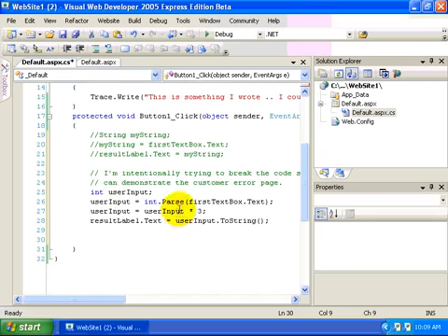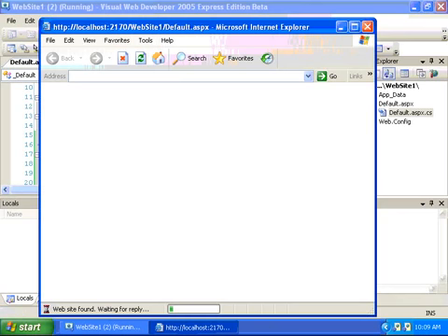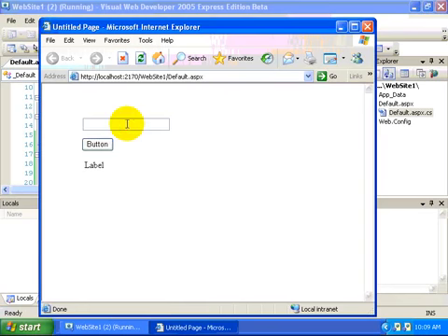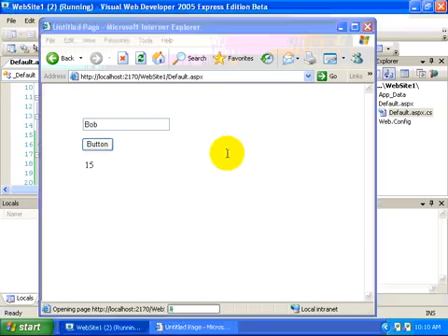Okay, so we've created a user input integer. We're going to grab off the value, assuming that it's an integer. Okay, multiply it by 3, and then print it back out to the result label. So in a perfect situation, it would work like this. We'll put in the value of 5, click our button, and we get the value 15. But what if I type in the value of Bob and click the button?